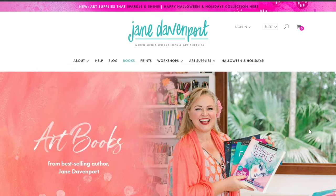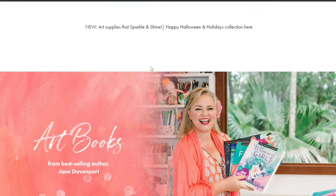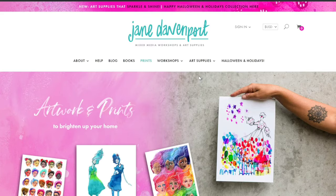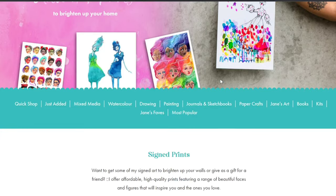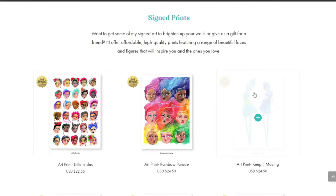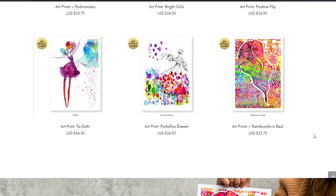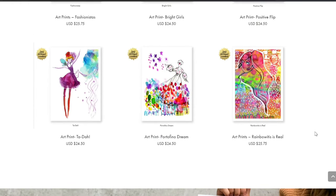She does have prints. I feel like the last time I came to her site just to browse, to be fair, it was on mobile. I didn't realize she had prints. I'm kind of curious if she's got some of the pieces that I was like, oh, I really like this as a print. This one's really pretty. I really like that one.